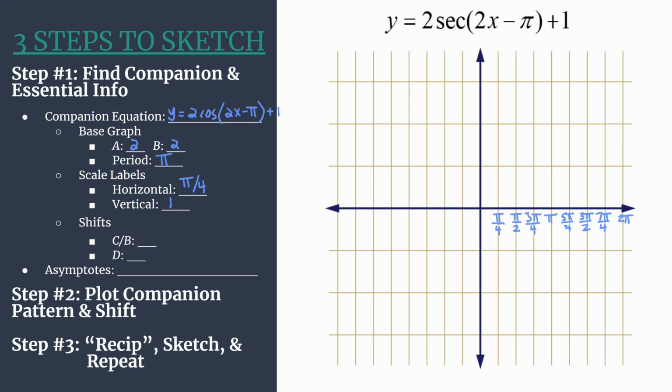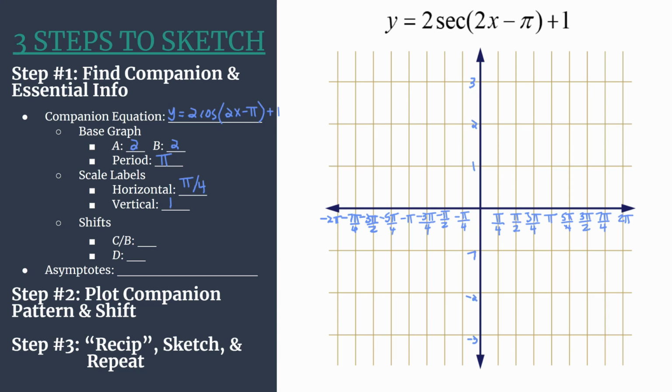If you're working along with me, I'm going to pause, get the other side of this axis labeled. It's all the same values, just with negative. All right, so take a moment to double check. Here's what the whole labeled horizontal axis looks like. And the vertical one is easy enough. We're just counting by 1. So we'll get that labeled as well. And now we're all set up for our graph when we get to that in step 2. But before we do that, let's go ahead and identify our shifts.